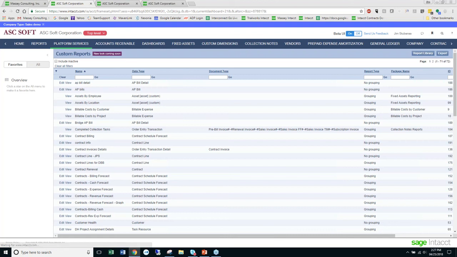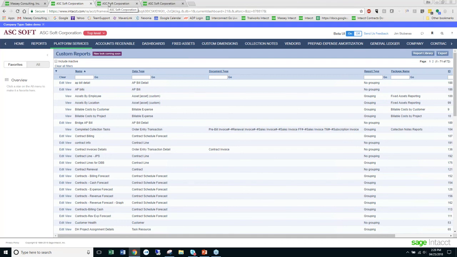So once that saves, that's available to run here in the report center or in the custom report area, but it also is going to display over in our reports. One of the things that I like to do when I'm doing reports is I like to see it and tweak it. Run it again, tweak it. What I do to save myself some time going back and forth between these two different screens is I'll open up an additional tab here in Intacct.